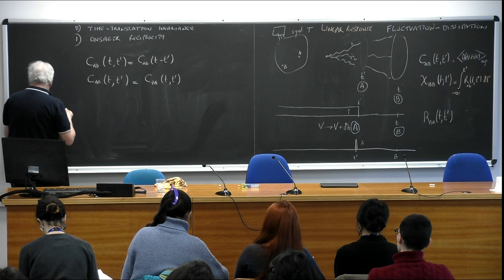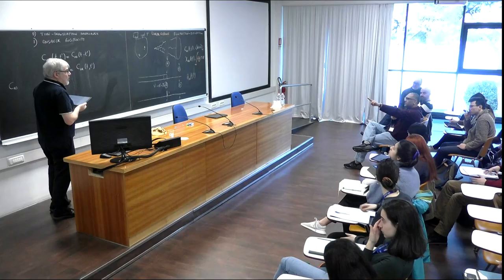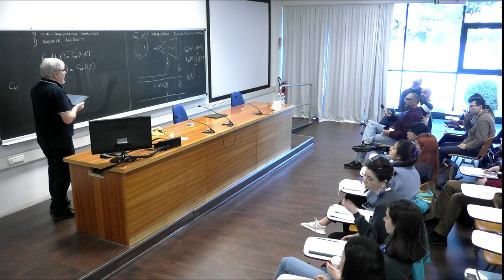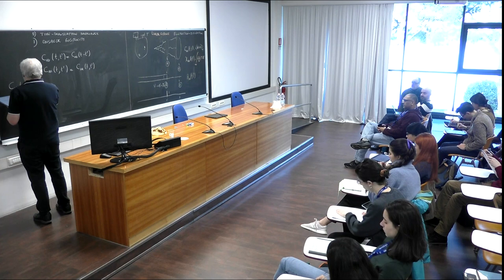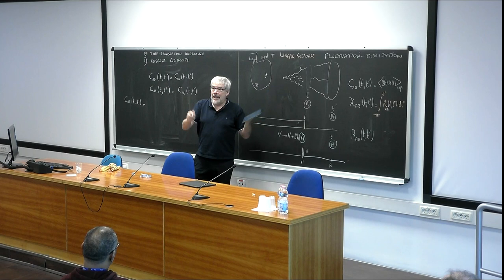So CAB. Jorge, isn't this because it works only in equilibrium because the quantities A and B have to be canonically conjugate? No. Doesn't matter at all. Any A and B will do. What is important is that systems in equilibrium have detailed balance, as you will see, and they are in equilibrium. You will see it now. So CAB of T minus T prime, I can write it as. So this process, instead of doing it with Langevin, I'm going to do it with Fokker-Planck.